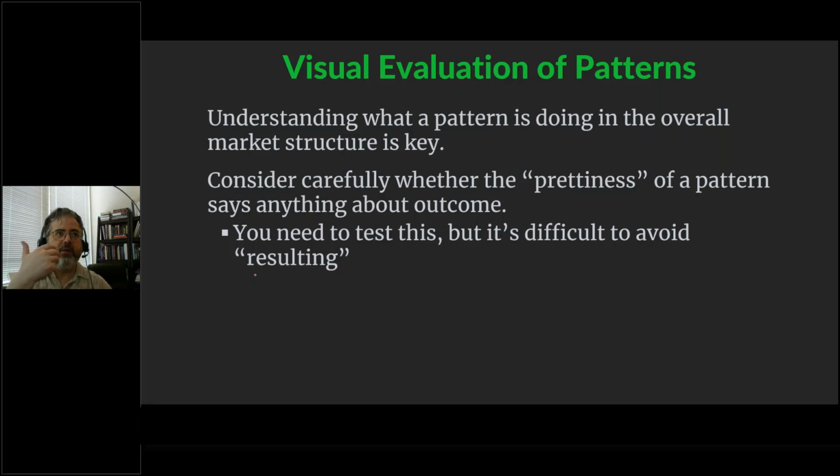Resulting is where you evaluate something based on the result. And you're like, well, how else would I evaluate it, Adam? Let's just say that you can make all of the right decisions, particularly in the market, a wicked learning environment, just tying from the previous session, and have a bad outcome, or you can do something very stupid and have a very good outcome. But where we get in trouble is if we do something very stupid and we have a good outcome, and then we say, hey, what I did there was actually a good thing because I made a lot of money doing it.